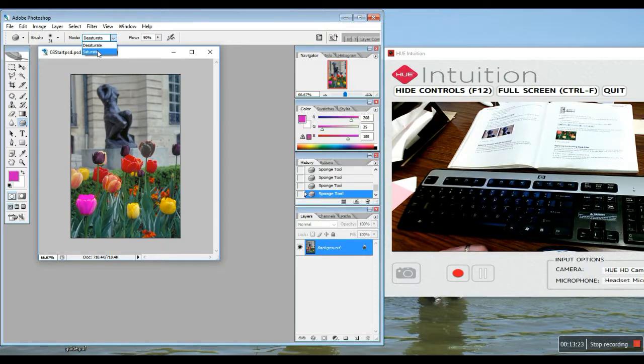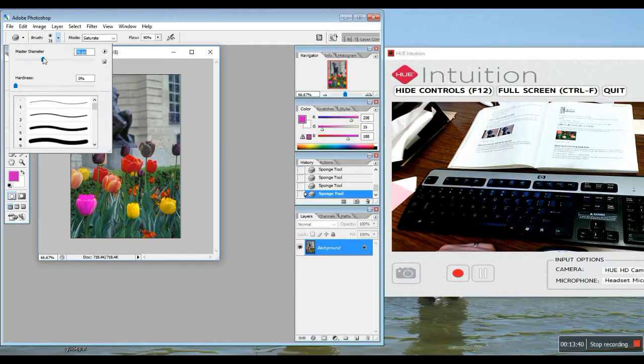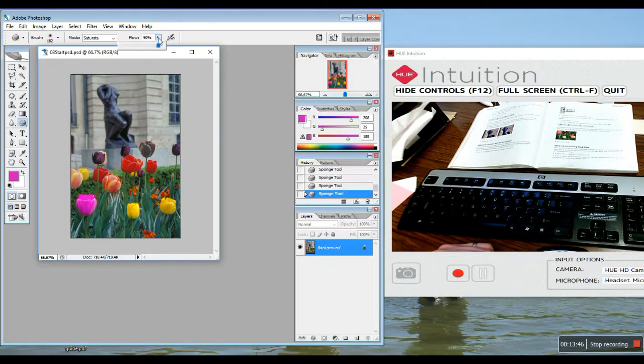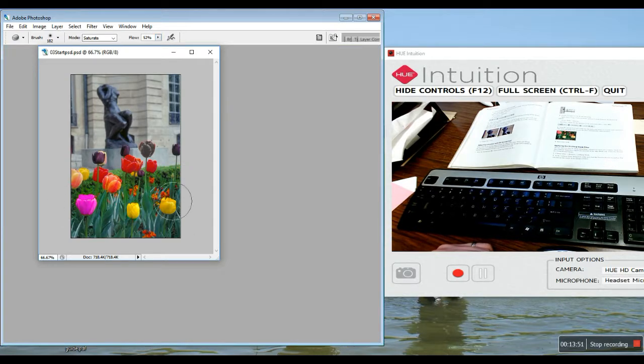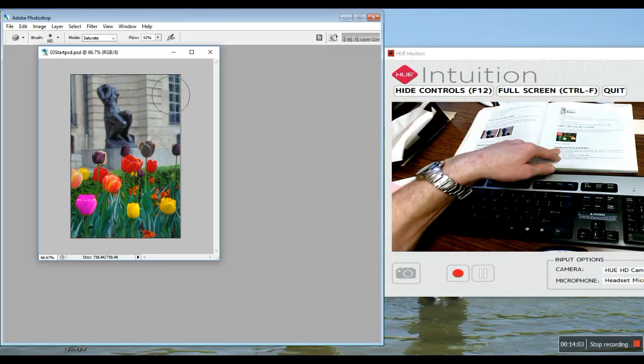If I go to saturate, I can add color. So I'm going to add color to this by clicking or click and drag over this yellow flower and just bring it up a little bit. Or if you wanted to, you could even make your tool brush size quite a bit bigger. I'm going to cut back the flow rate a little bit because I don't want to do that much to it. But I'm just going to run it over the picture in general just to give it a little tweak. And that runs us through to the top middle of page 103, where you could again save your work.